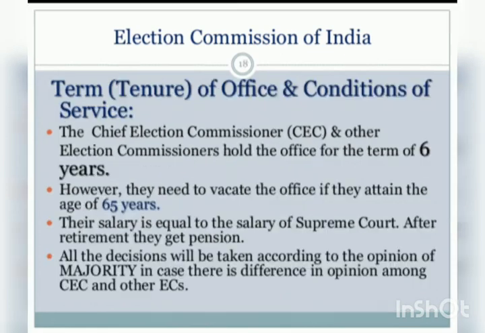Tenure of the Election Commission of India. The Chief Election Commissioner and other election commissioners hold office for a term of 6 years. However, they need to vacate the office if they attain the age of 65 years. Their salary is equal to the salary of a Supreme Court judge. After retirement, they get pension. All decisions will be taken according to the opinion of the majority, in case there is a difference of opinion among the Chief Election Commissioner and other election commissioners.